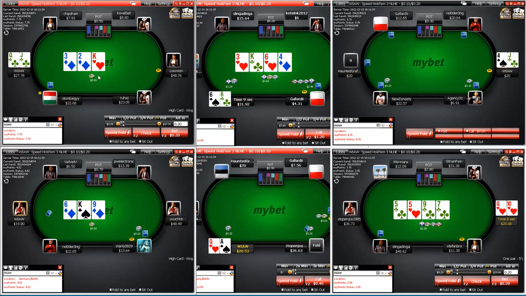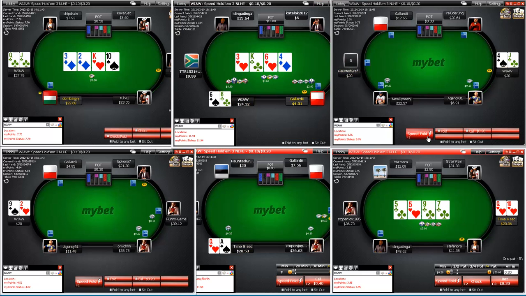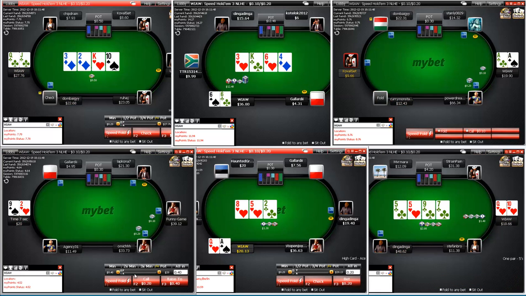10-8, min bet. Looks strong. Now I can do it. Put him all in. Bet this, call this. Probably should have raised the ace-Q.